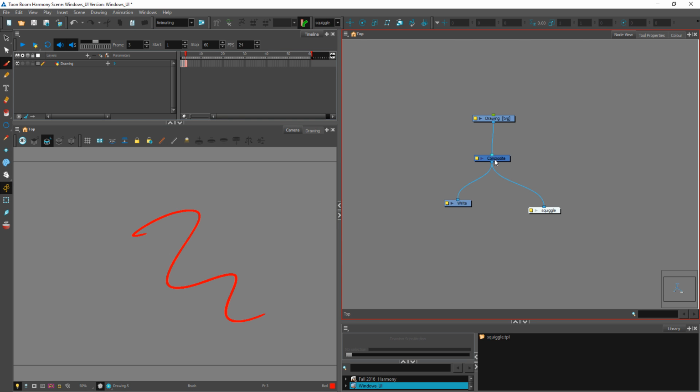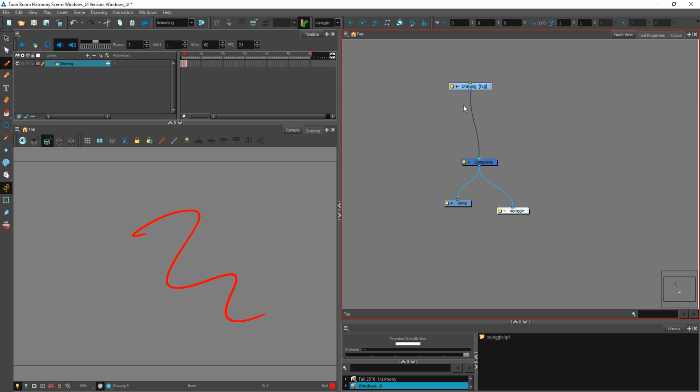If I disconnect my composite from the squiggle, you won't see it anymore. But I can connect it and you'll see it again. Now if I connect basically anything to a different composite, you'll see whatever's connected to that composite. We'll talk more about that later on.